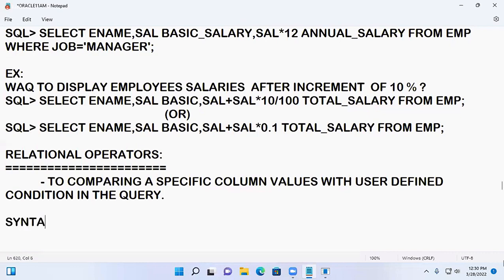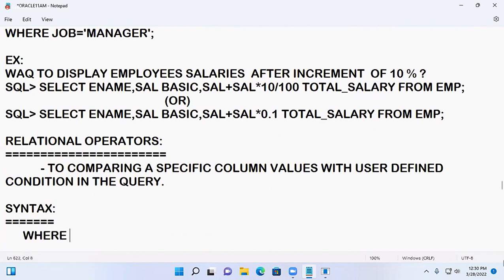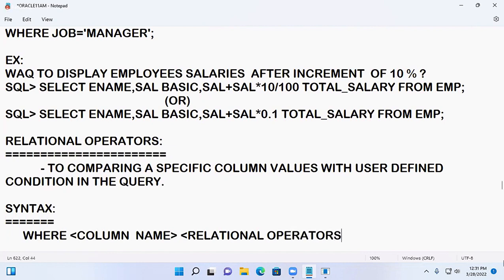So what is my syntax for this? My syntax is where I have to use my column name and a comparison operator. That's called a relational operator. And after that we are sending the value.